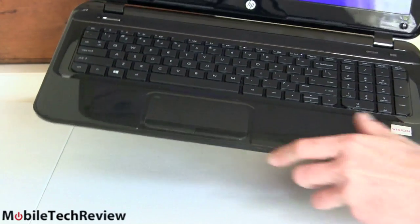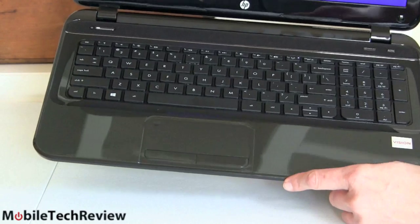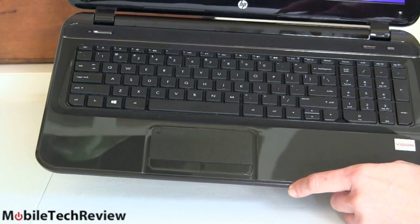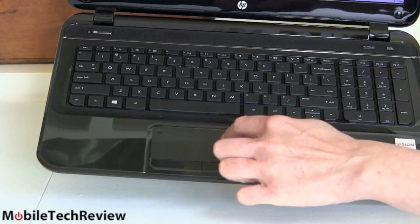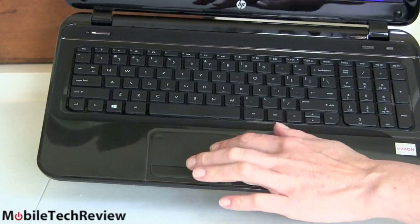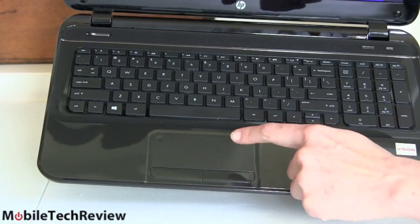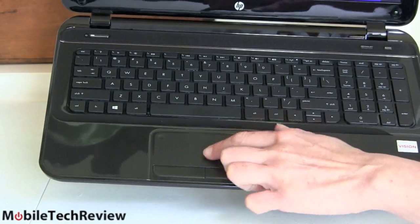See the trackpad here, offset to the side since there's a number pad on this side. Not really large given the size of the laptop. A little surprised at that. It's okay. It's shiny. It has a stippled texture, so you can tell when you've gone on and off, and there's obviously a dish right here. I like to have a little bit more resistance myself, and you've got the usual two clickers right here. And it supports the side gestures that are so important to Windows 8.